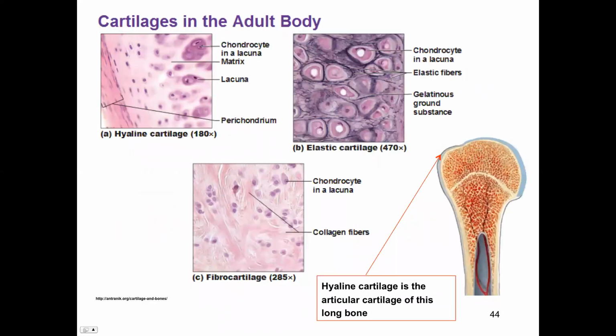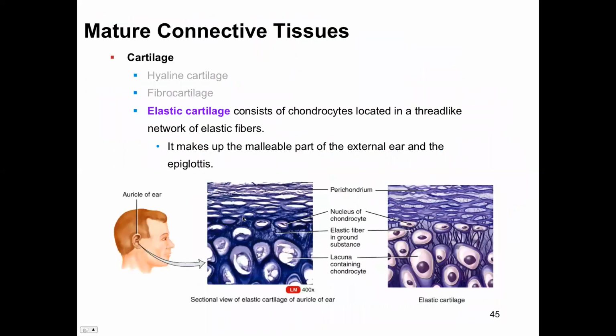Now here you can see a different look at this, all right? So this is how you're usually going to see it in lab. So the smooth, glassy appearance that you have here is the hyaline cartilage. And in the elastic cartilage, you can actually see the elastic fibers in here. And then notice with the fibrocartilage versus the hyaline cartilage, again, you can see those collagen fibers, all right? And then, of course, the elastic cartilage has your elastic fibers. So here's your full set of notes.